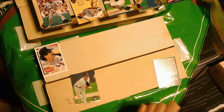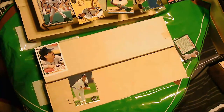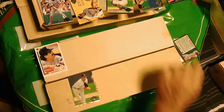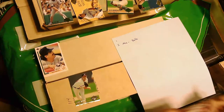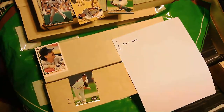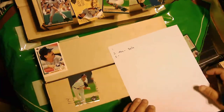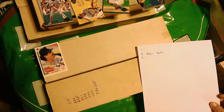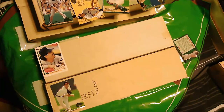I already forgot who got what. Damn it. Mo didn't go. 6. 1 didn't go. 2 was Alex. Alex, you got the Big Mac. Gotcha. I think I have an envelope here for you already. So 3 was the Boggs. 3 went to Chris Bolton, right? No. Backwards. All right, backwards. All right. Seven was Smoltz, right? And no one picked seven. No. All right. Alex got Big Mac. All right, gotcha.